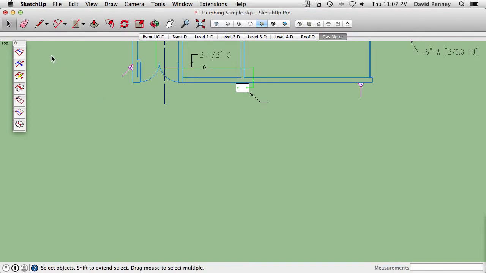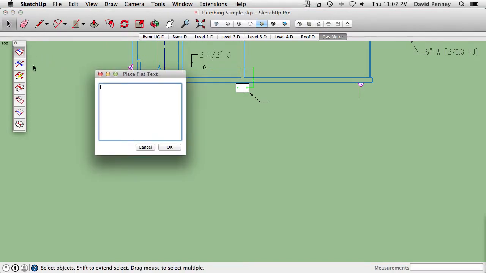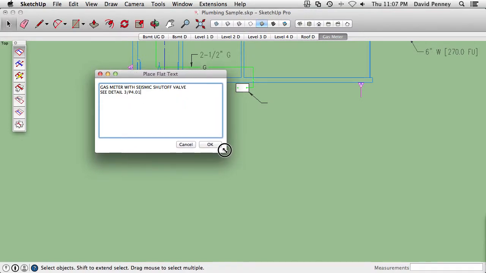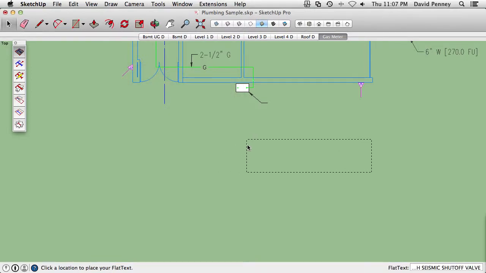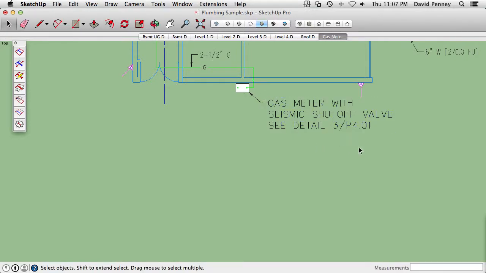Now I'm ready to use the command. I click on the button. Now I've had a little bit of text prepared in a text editor. I'm going to paste it into the dialog box like this. I can resize the dialog box if I want to, just to check my text, and now I hit OK. As you can see now, the cursor is on the left side of the preview box because it's left justified text, and that makes it real easy to snap onto the leader line here. Pretty handy, huh?